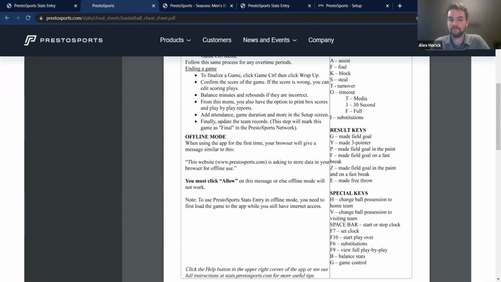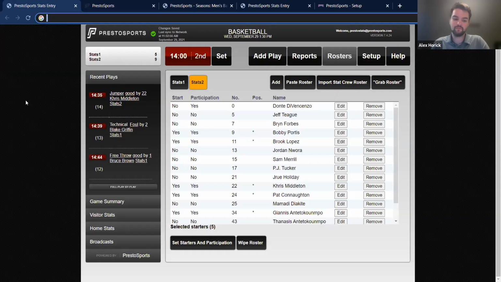So it's all pulling off of who's active in your Presto roster. What you put into Presto, that's what will show up there. And if they're subbed in, they'll be set as participating. But I guess where you could get into trouble is if you sub in somebody who wasn't supposed to be, maybe that affects their eligibility or something like that. That's where, if you have any concerns before the game, I would just set them as not active in Presto before you launch the stats.